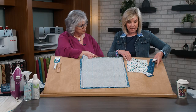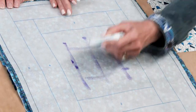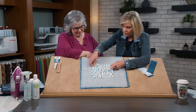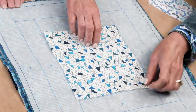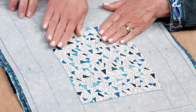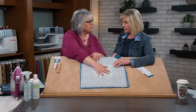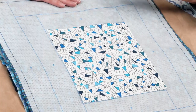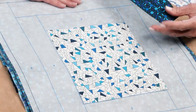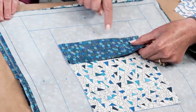Once we're ready to start sewing, we take our first piece, piece number one, and put a little bit of glue here. It's purple when you apply it to the material, but eventually it will dry clear. Then we put piece number one in the number one spot — see how nice that glue just holds it in place. Then we find piece number two and meet it to the blue lines. The blue lines are placement lines, not stitching lines; we're always going to stitch a quarter-inch seam allowance. That just helps us line up our fabrics. So we take piece two, which is a rectangle, against piece one, right sides together and raw edges even, and line it up on the placement line between one and two.